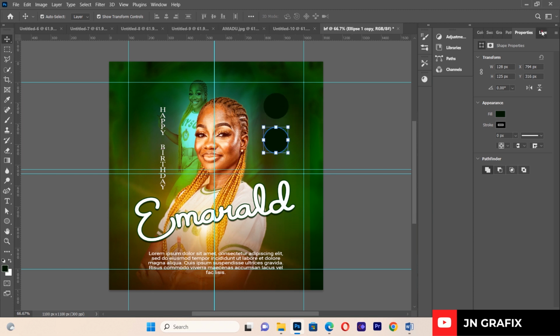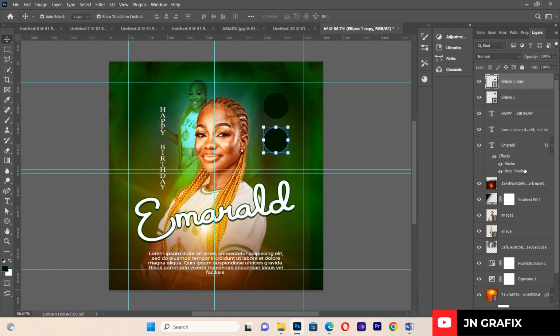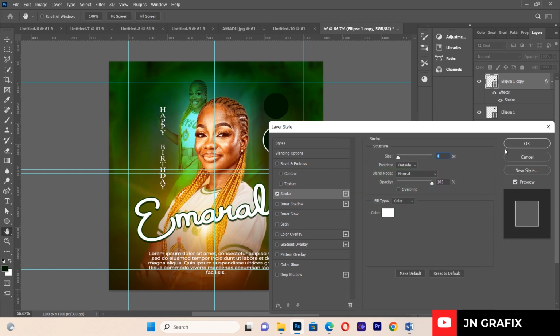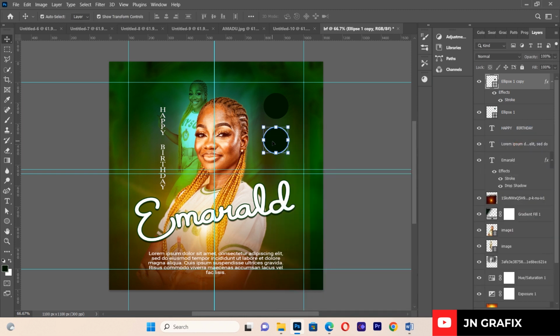We are going to select one and create a stroke for it first. We are going to make sure that the stroke is a white stroke like this. Very nice and very amazing. Let's decrease the stroke like this. Very nice and very amazing.